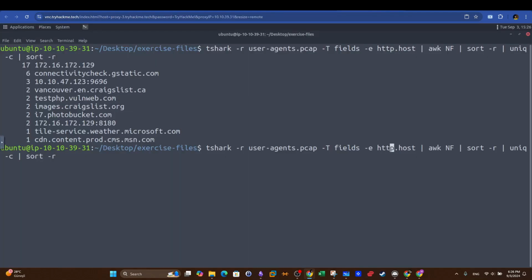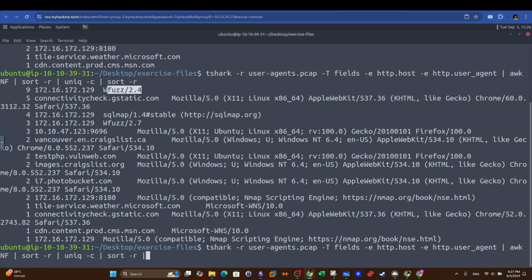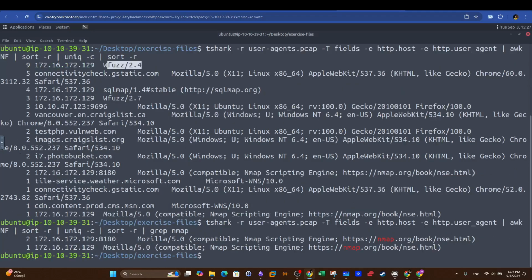So here we have another field extraction, which is -e http.user_agent. Let's see. Will this work? Okay, let's locate Nmap. We can use grep. Grep Nmap. And we have 2 user agents with Nmap.